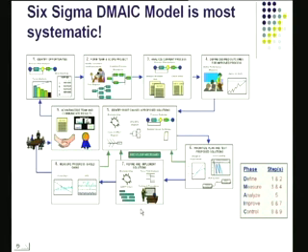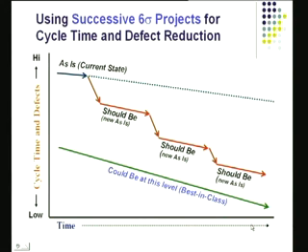Then of course you will refine and implement the solutions, and you'll put down some monitoring device such as control charts and so on, so that you basically keep an eye on how the process is doing after you've gone through it all. And of course, hopefully, you'll be making more money, you'll be getting awards and so on and so forth. So it's a pretty systematic process. Six Sigma DMAIC turns out to be a very systematic process.